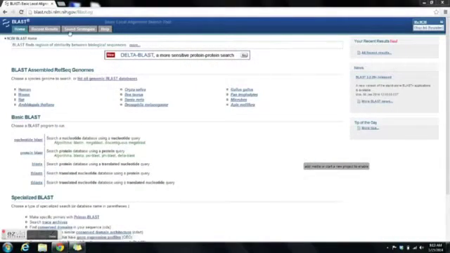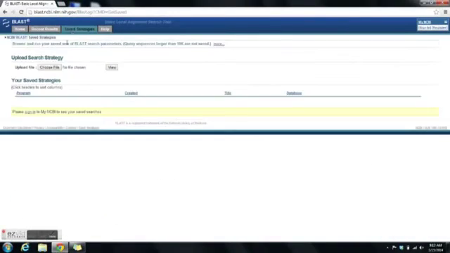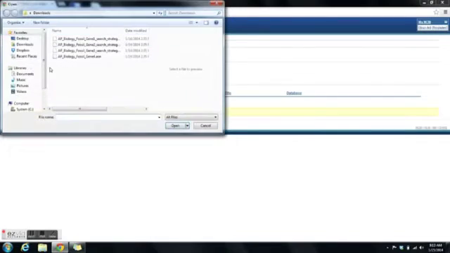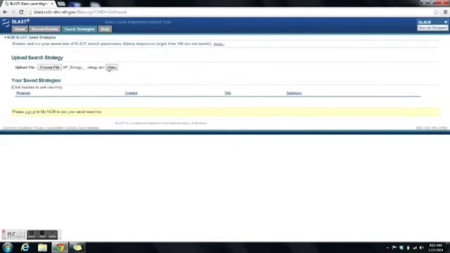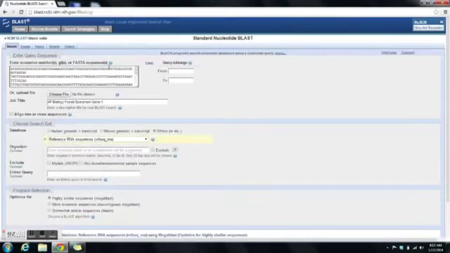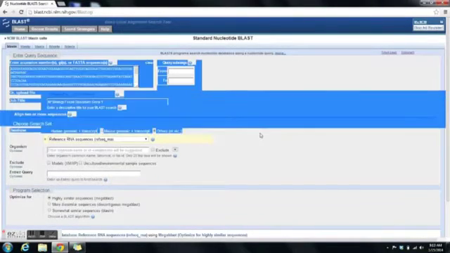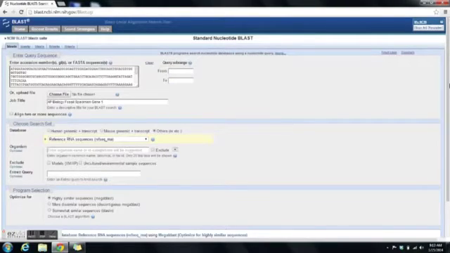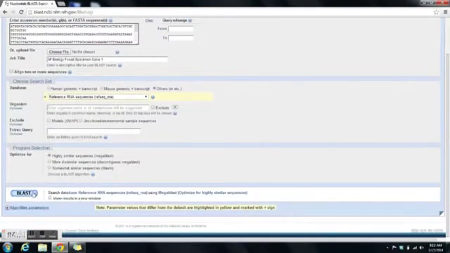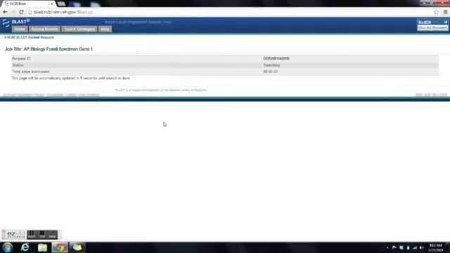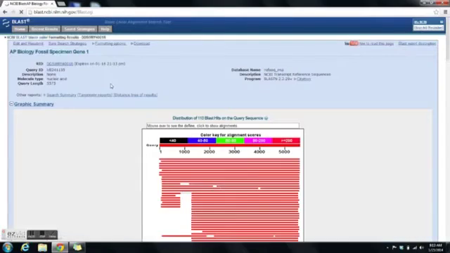Okay, so the first thing you do is click on Save Strategies, then go to Choose File and locate one of the gene files you saved on your computer. And then click View. And a second screen is going to appear with the parameters for your query that are already configured. So you don't mess with any of these. You just scroll all the way down to the bottom where it says BLAST. And you'll click on BLAST. And then it'll take a few minutes to configure because it's searching through a lot of databases. And then you'll have all your information.